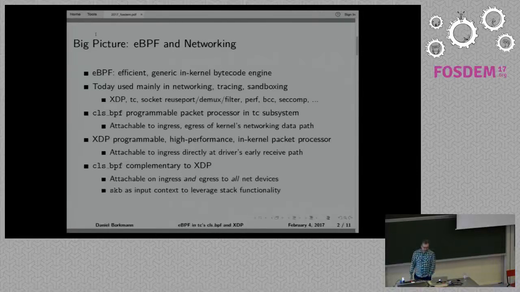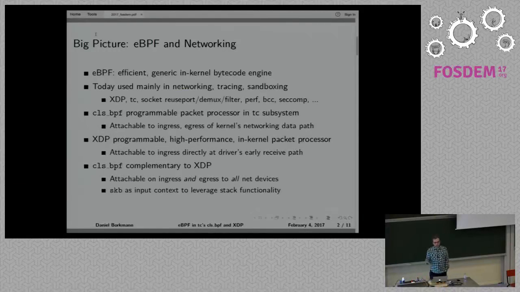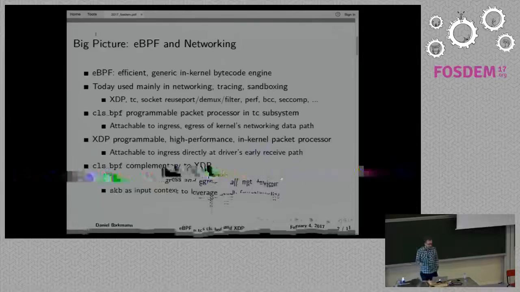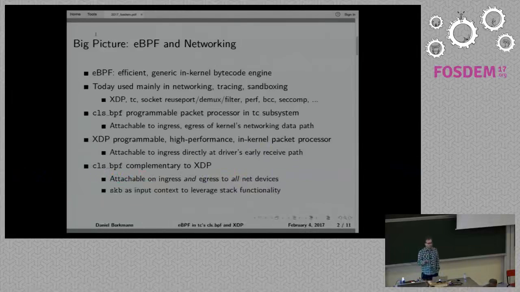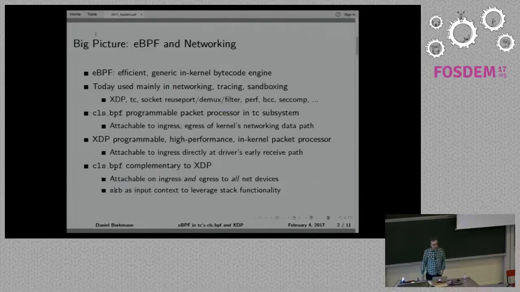And networking, which is what we want to talk about here, there are various things. For example, in sockets, you have socket filters with AF_PACKET, what I already mentioned, then you have various demux facilities. For example, SO_REUSEPORT, when you have multiple sockets in a group that can reuse a specific port, then you can have an eBPF program that makes the decision which socket that connection is going to be. You also have for AF_PACKET, for example, fanout, where you have multiple AF_PACKET sockets, and then the traffic can get load balanced like that to one of those sockets participating in that group. And then you have XDP and TC.